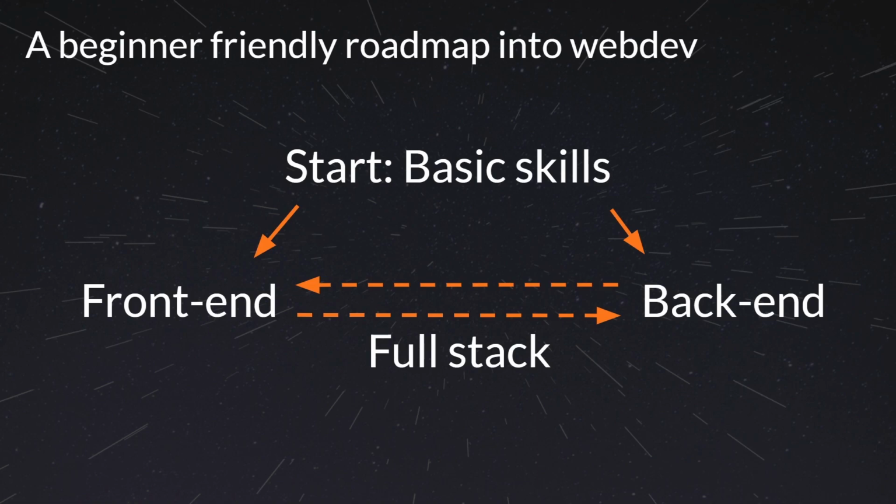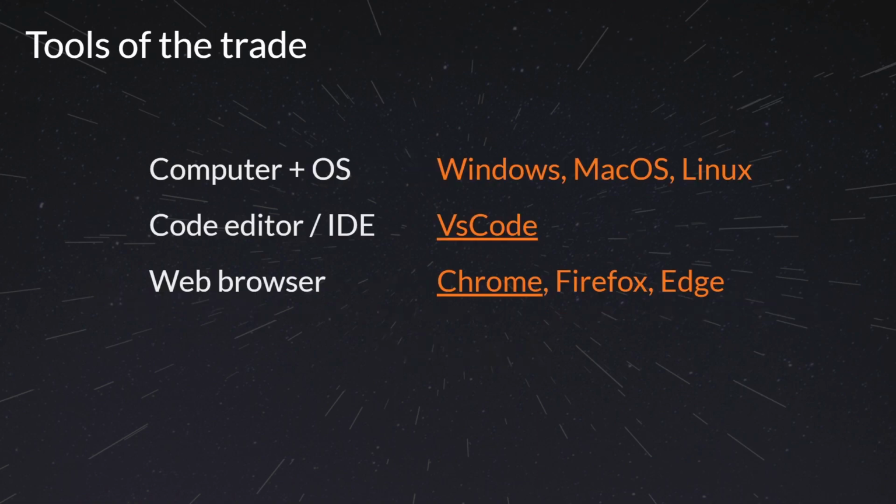Then we're going to focus on just the specific things you should learn for the back end and then for the front end. And you can also, of course, use this guide to become a full stack developer, which is a developer who uses both the front end and the back end, or develops for both. Just to quickly mention what that all means, front end is all of the client-side stuff that users interact with, usually in the browser or on the screen of an app. And the backend is all of the things that happen behind the scenes in a server or with databases, stuff like that.